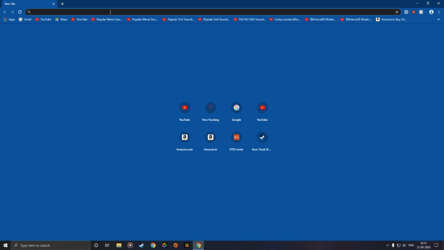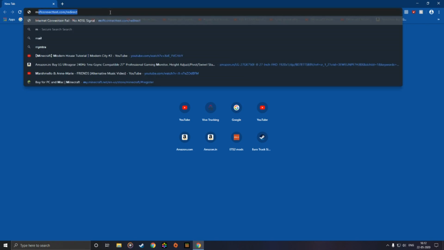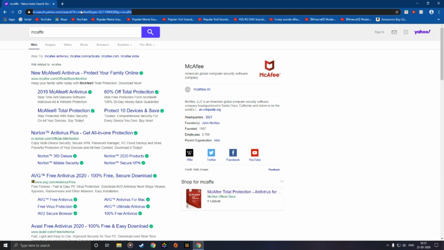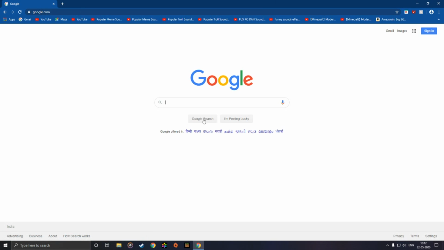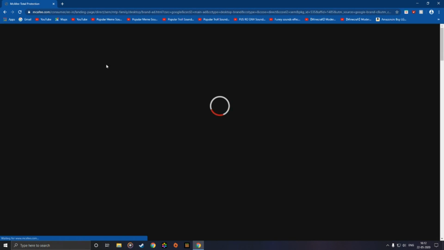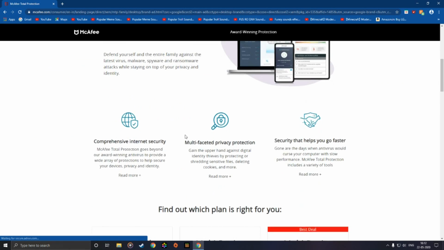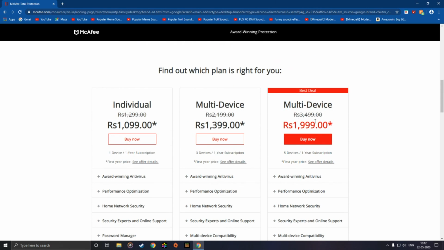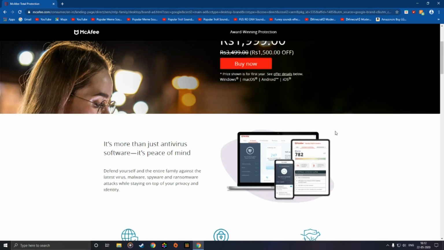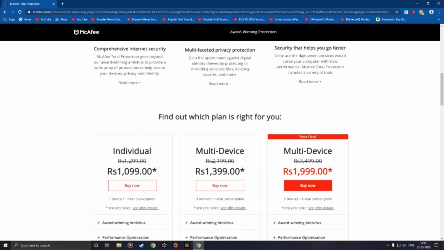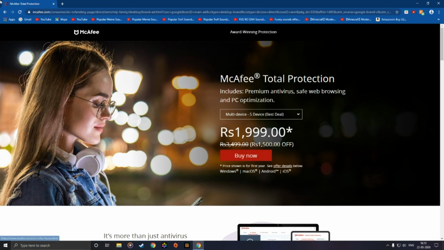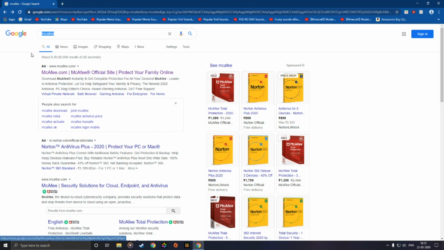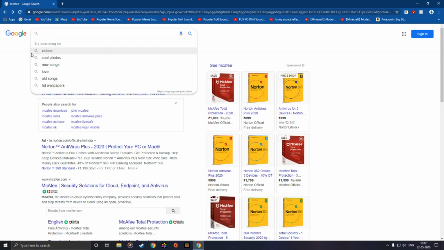But before you go ahead with any of the links, I would surely prefer you guys to install McAfee or any other antivirus protection software. McAfee right now has an offer, so if you want to grab McAfee for a device, it's for multi-device also guys, so that's actually the best deal. I would prefer to install McAfee Total Protection for your PC to protect your browser, giving you a VPN or private network.